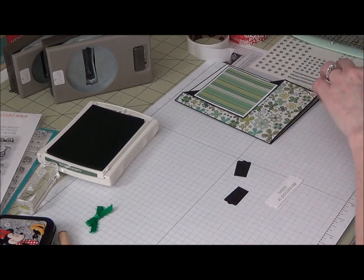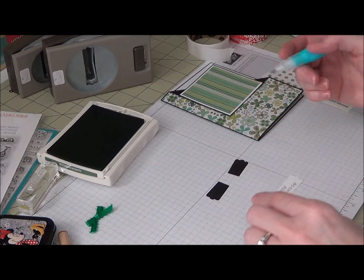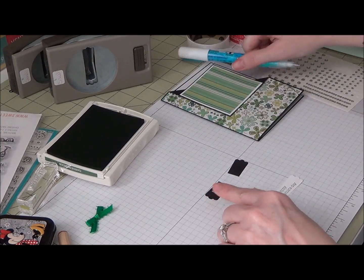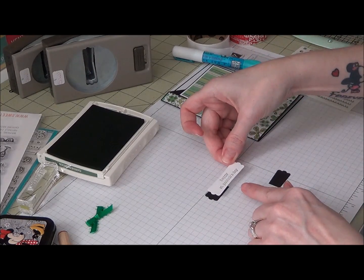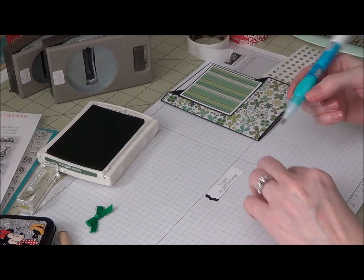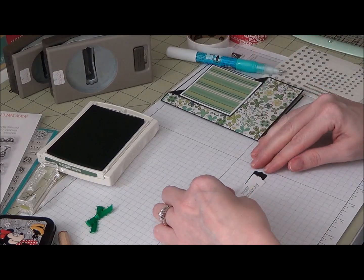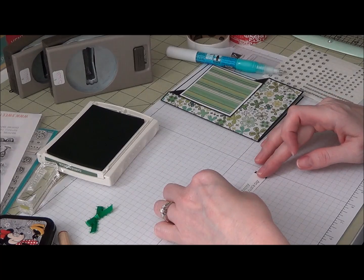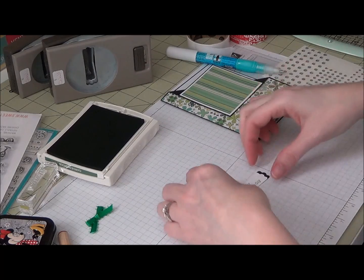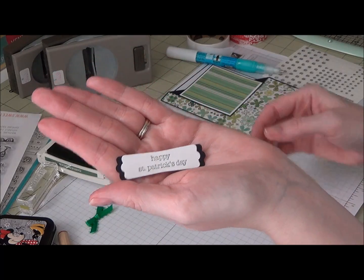So if you put your rhinestones on, which I'm not going to do because I'm not actually going to use this one, I'm just going to show you guys how I actually do this one when I do use it. But I am choosing to use a different stamp for this one, and I will show you that stamp in a minute. So you just layer this on like this. And then that's how your layering would be for this particular stamp.